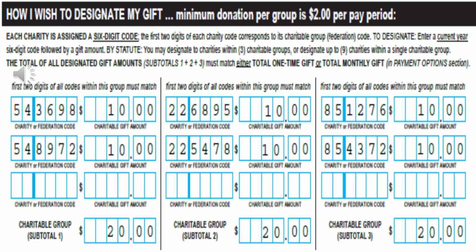There is also a minimum gift of $2 per charity. Make sure that the charity code is for the current campaign year and not one from past years. Although it might be the same charity, sometimes the codes may change. Be sure to double check the math. The subtotal of each column should match the total amount under the payment portion of the form.